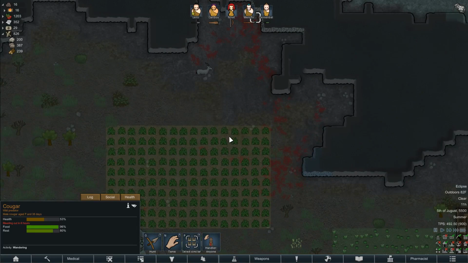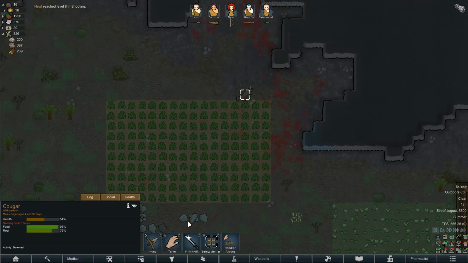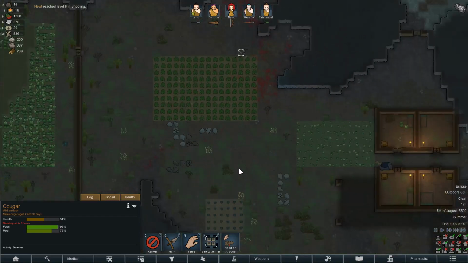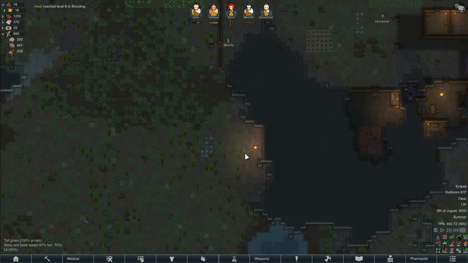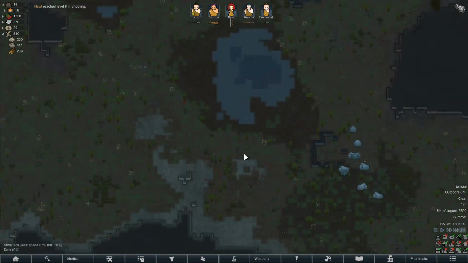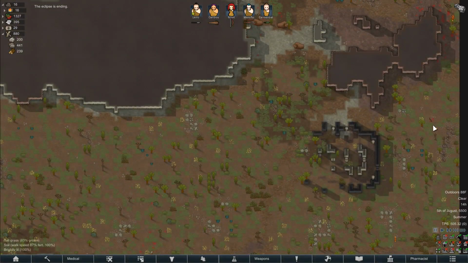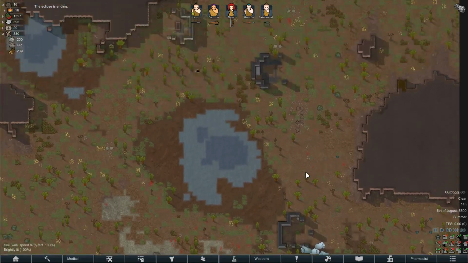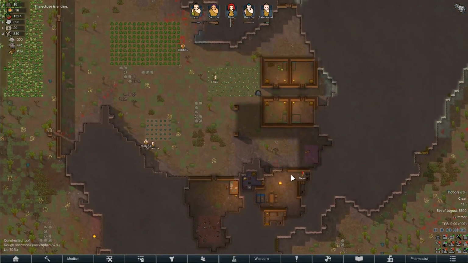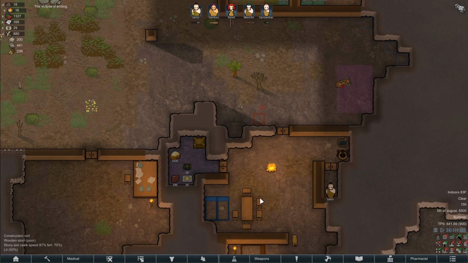What a mess. There goes our walking food stores. I mean, it's not like I emptied the map out of anything they could have hunted. Like, there's not buffalo obviously or bison, but there's little stuff out here that they could have had. Now we have plenty of meat again.